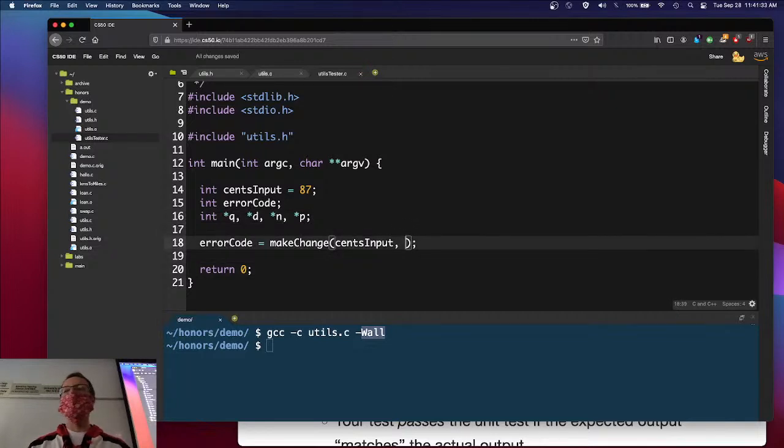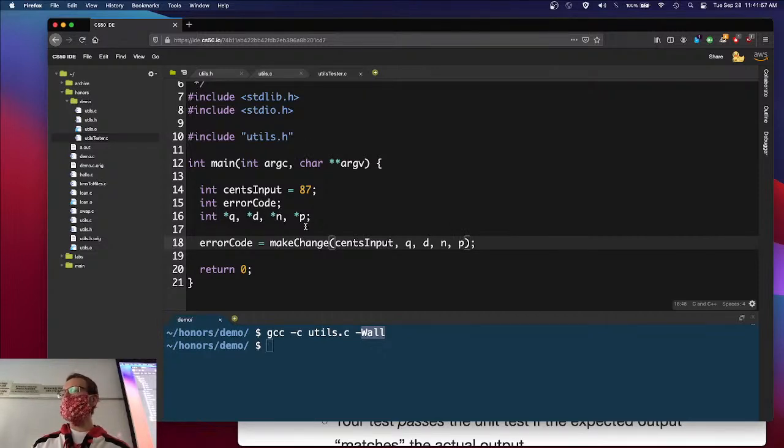And then I can pass in Q, D, N, and P. What's wrong with calling a function that way? At line 17, what is Q pointing to right now? Null? No, you don't know. Dead beef? Could be 1. It could be anything, right?